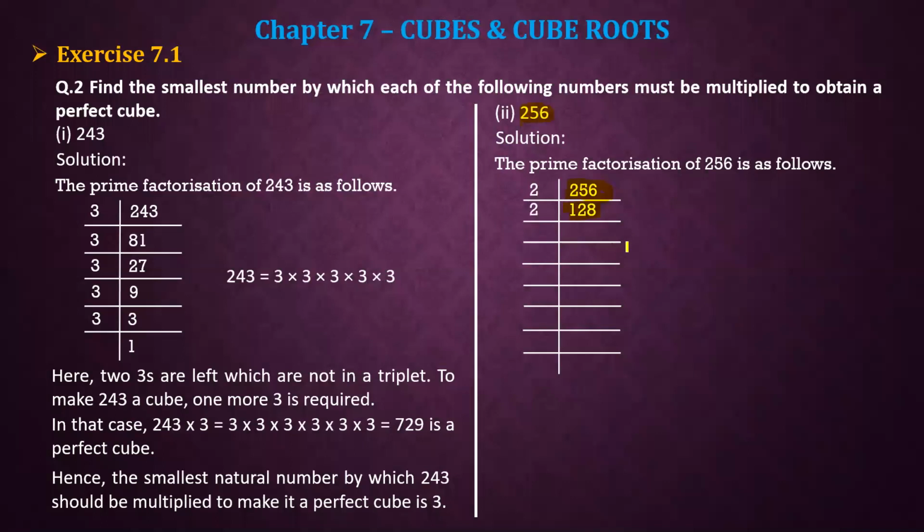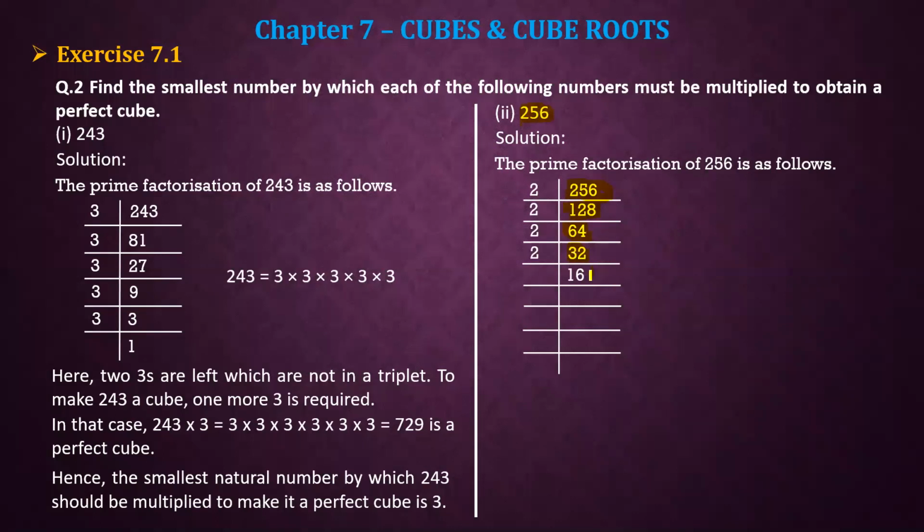After dividing it by 2, we are getting 64. Again observe the next number, which is odd or even. Again we can say that 64 is an even number. So again divide it by 2. We know that 64 divided by 2 is going to be 32, which is again an even number. So again we are going to divide it by 2. We know that 16 2s are 32.